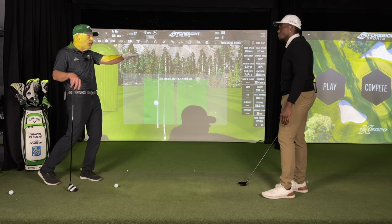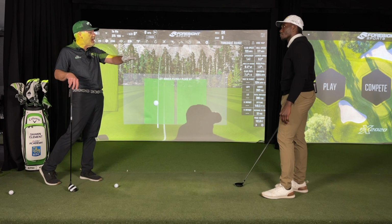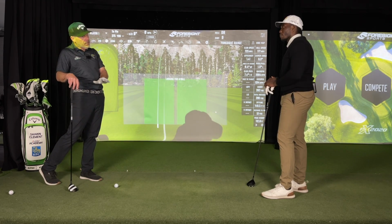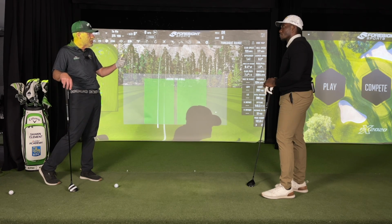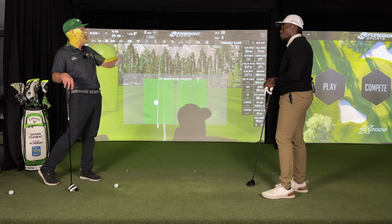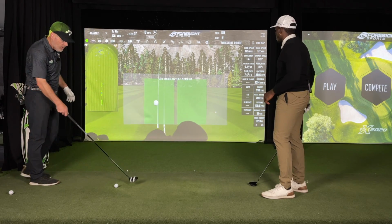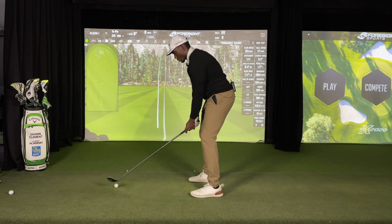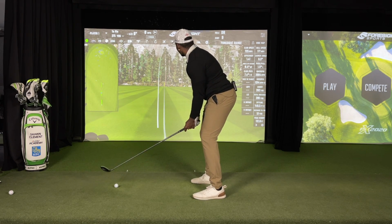So level to slightly, maybe 1 degree down, maybe a half degree up or a degree up is okay. But 2 to 3 up is getting a little scrapey, and that's where you either top it on the way up or you hit the ground before the ball. So we're looking for whipping deflections in the direction you want to start the ball.